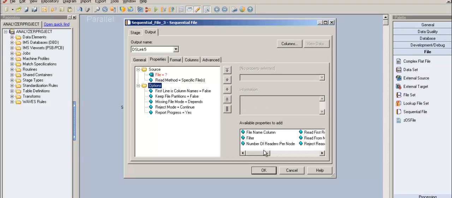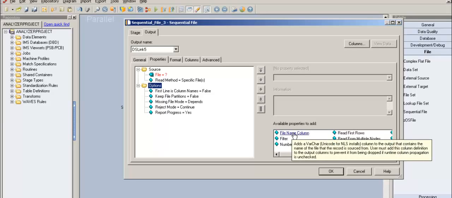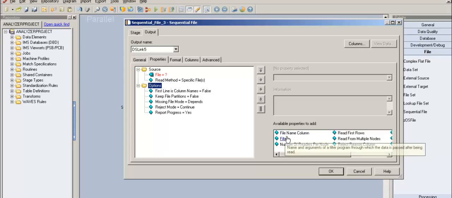Okay, options, you have this filter thing. Filter is something, I mean, there are other options too, but I don't really bother about them. Probably I'll try to explain the file name column in this video, but not all of them. But the ones I have noticed, or have used, or have seen people talking about, are filter and the file name column. So the file name column we'll be dealing with later in this video.